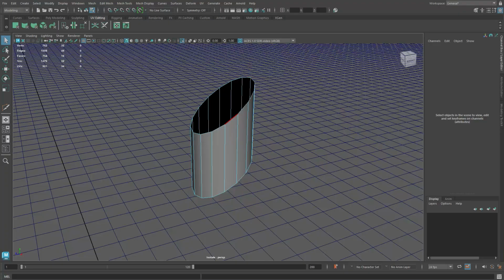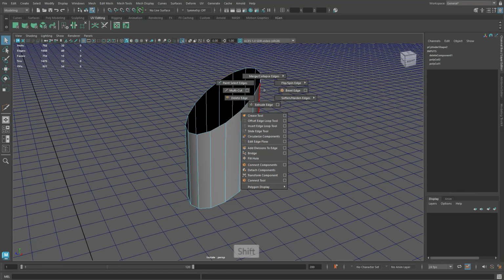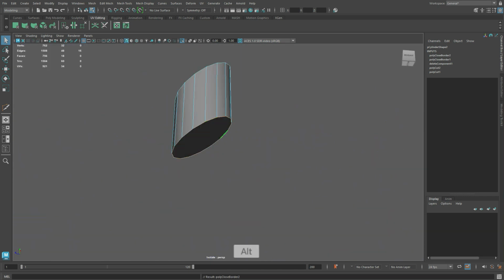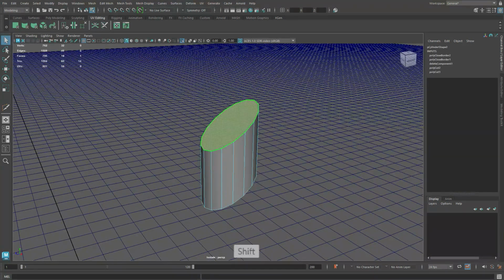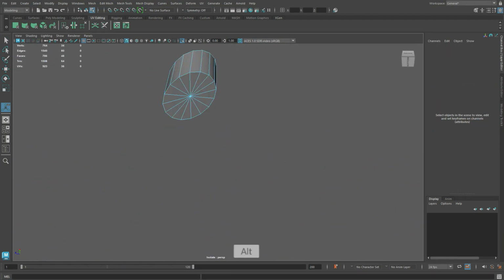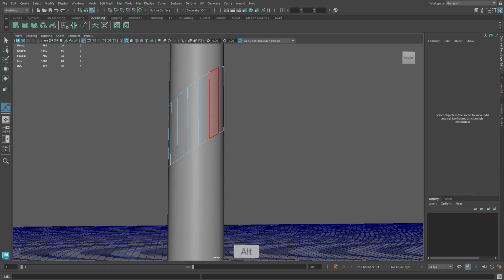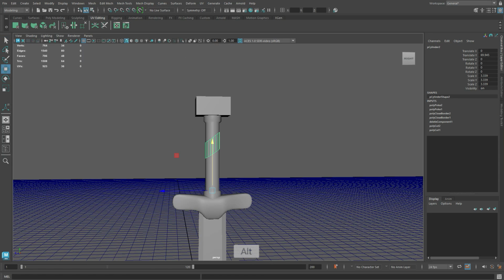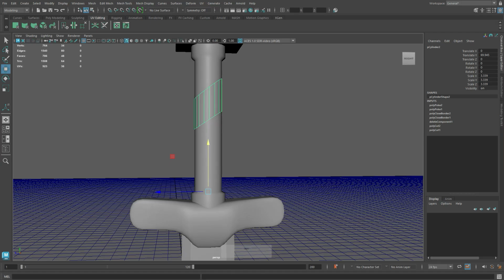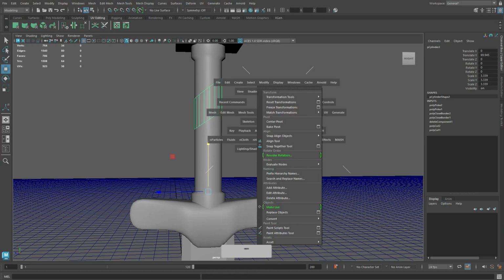There we go. And I'll just delete everything that's not part of it. Because we're going to be taking this into ZBrush, and ZBrush doesn't like open holes on your models. I'm going to close it, fill hole, bottom and the top. And let's fix the ngons, because ZBrush also does not like ngons. Use the poke face. Righty. And I'll change the pivot point by holding down the space bar, going to modify, center pivot.